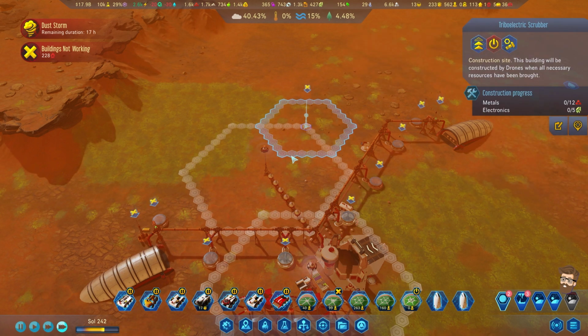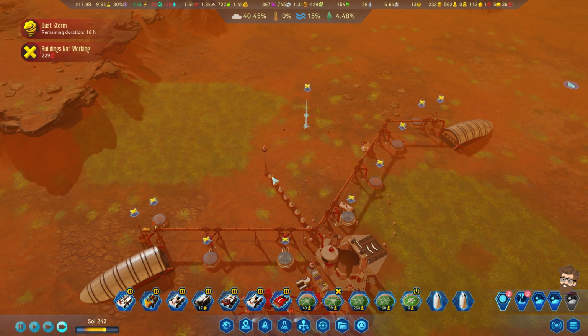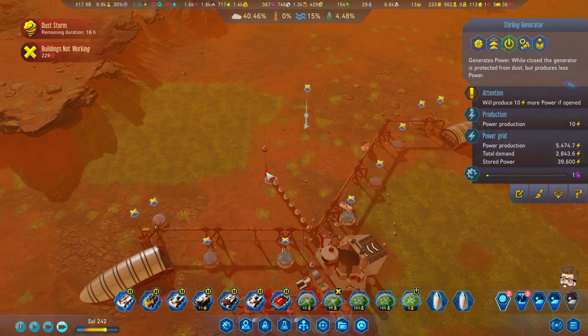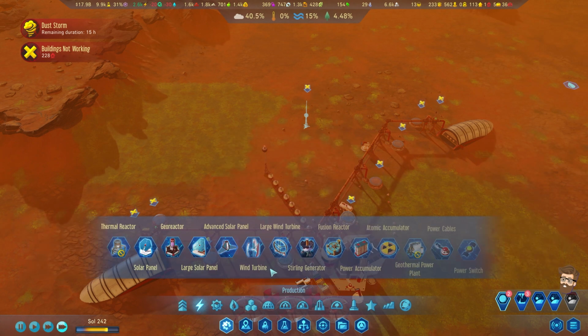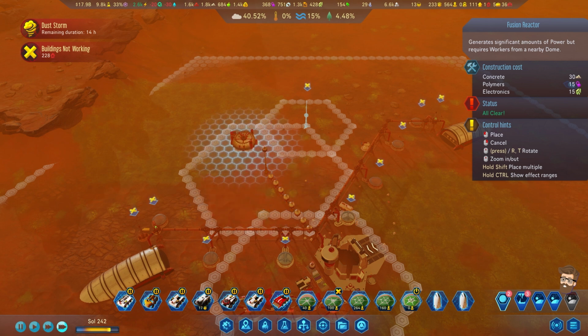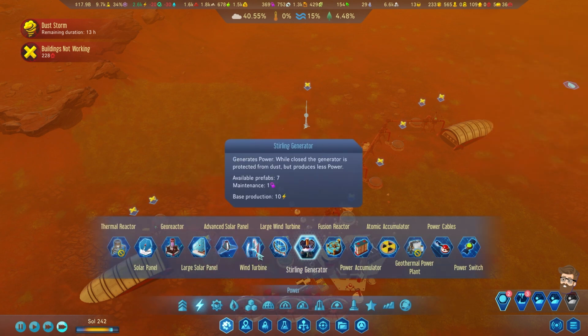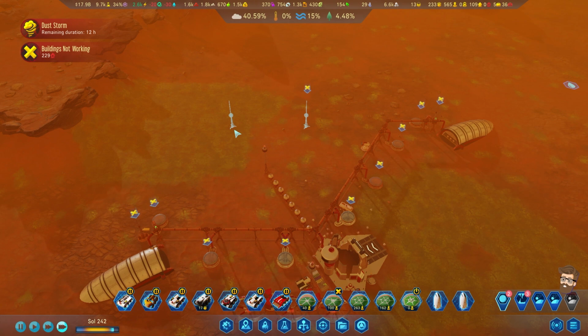Going to turn that guy off because this dust storm I can do a lot of stuff with it, and I think so this is a fusion reactor. They're not essentially, it's a 2-3-2 setup. So making them into a grid's kind of tough. I do know that the extra scrubber's gonna go about here.